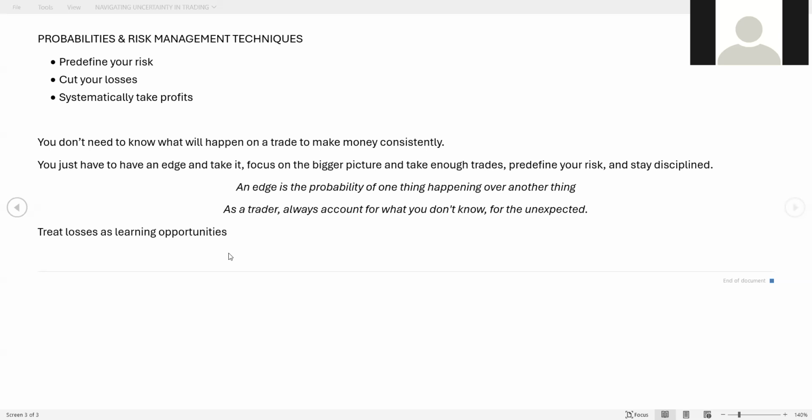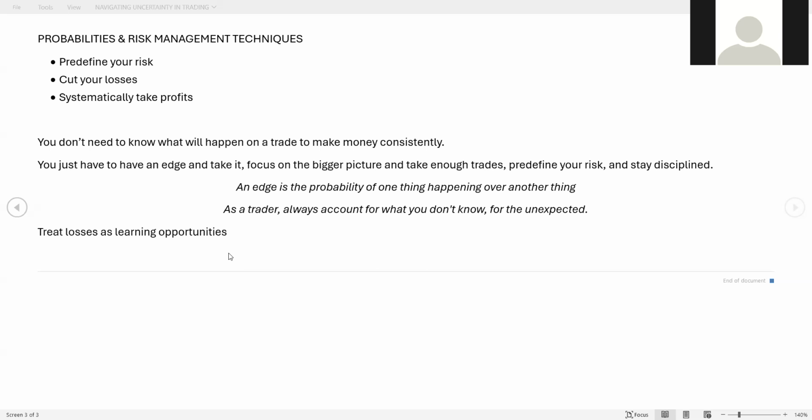Right now, as a Nigerian, if you have 50 naira in your pocket, and for some reason you can't find it, maybe it fell off, the worry that you would have would not be too much. You won't be overly concerned, because the consequences of losing 50 naira don't really amount to much compared to the same thing happening with a much bigger amount. You can see the difference. You're better able to handle the 50 naira loss compared to the much bigger loss. It's the same thing I'm saying for traders: predefining your risk and determining how much you risk on every given trade can help you better accept the loss if it happens, than if the loss is too big.